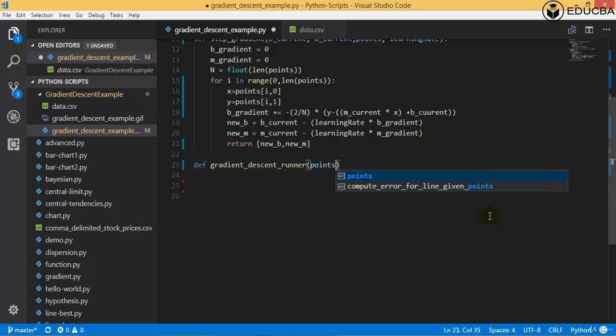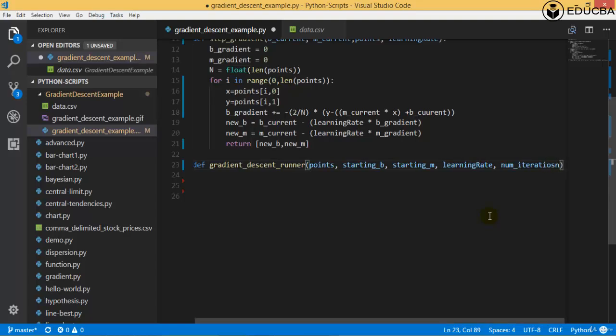Then we have the points, the starting b, the starting m parameter, and after that the learning rate and the number of iterations. All of these values will be taken over here.